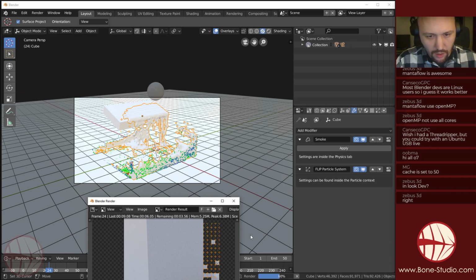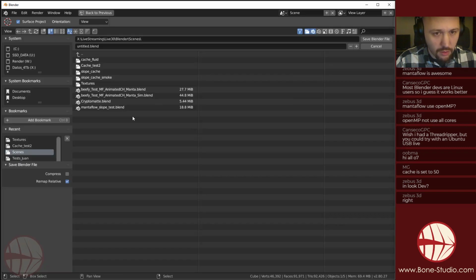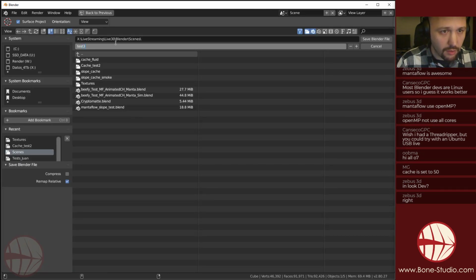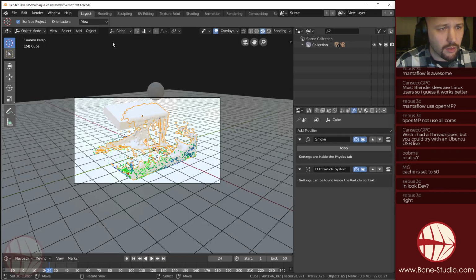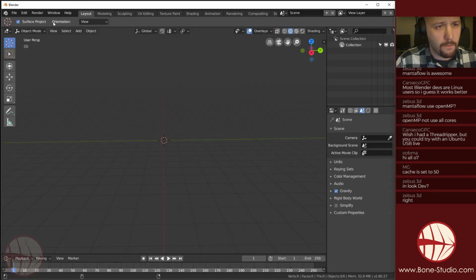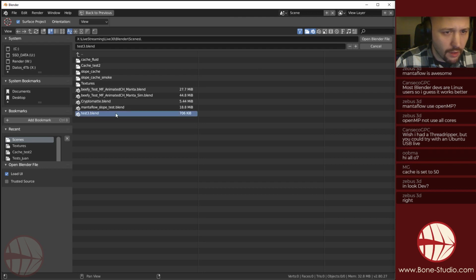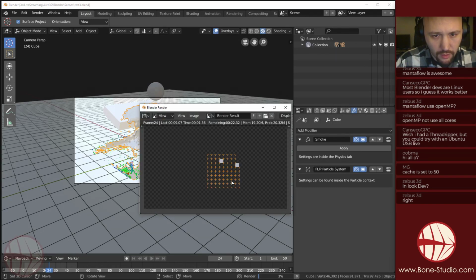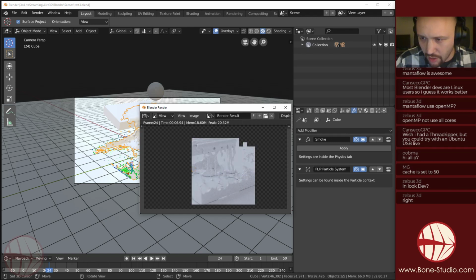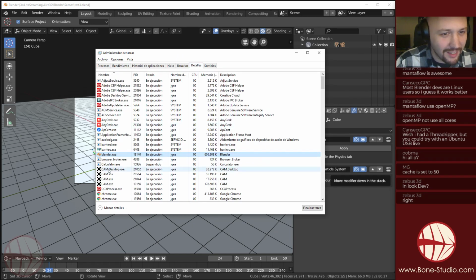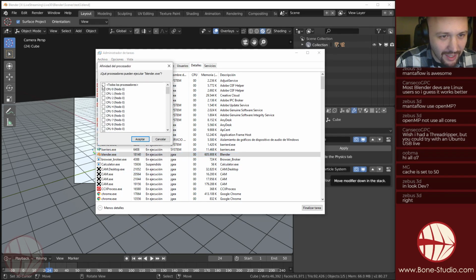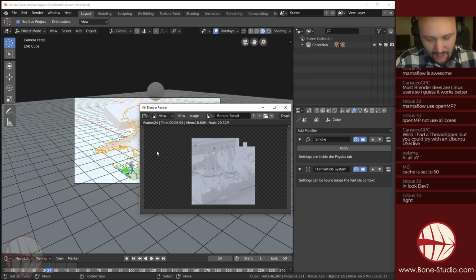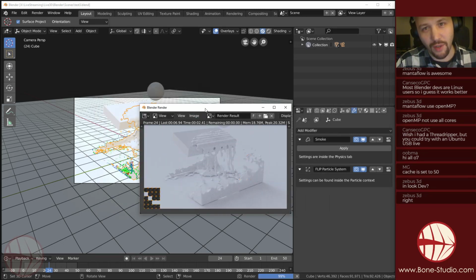We can check one thing. I'm going to save this as test3, for example, and I'm going to reopen the file. Trusted source, and yeah, load UI. Okay, now I think it's working. Oh, of course, it's slow because I have the performance limited here. So allow me to enable everything, and now we can render. This is fast.